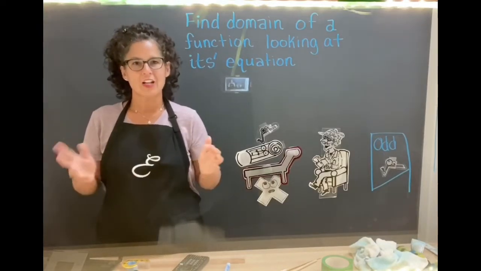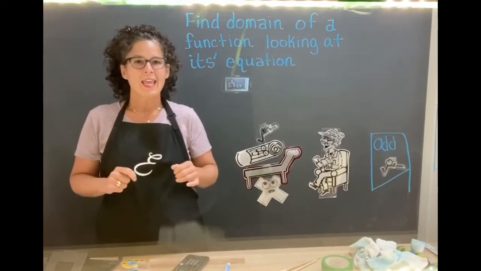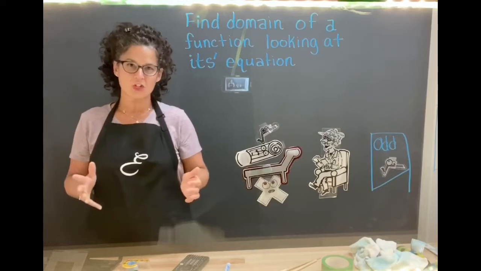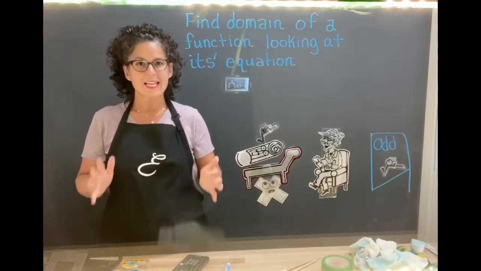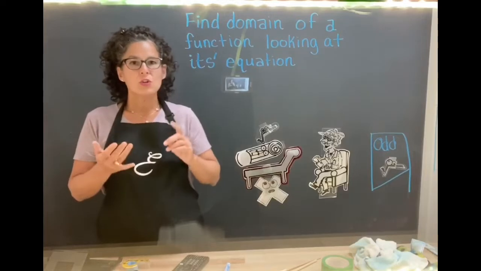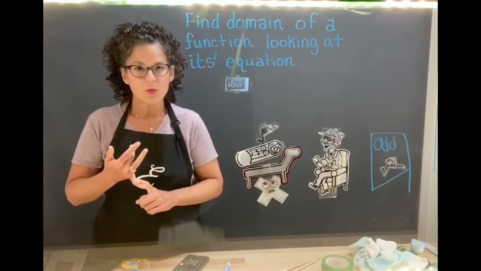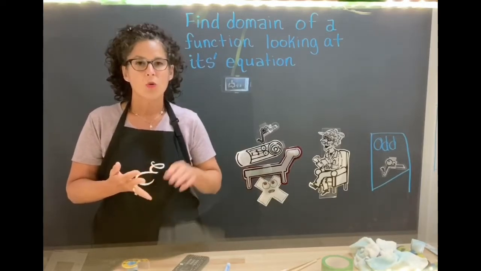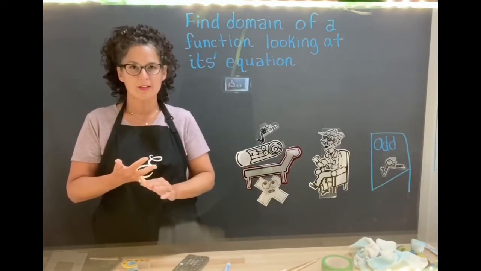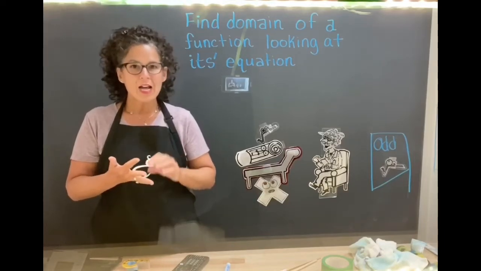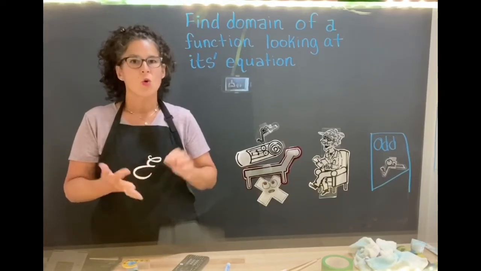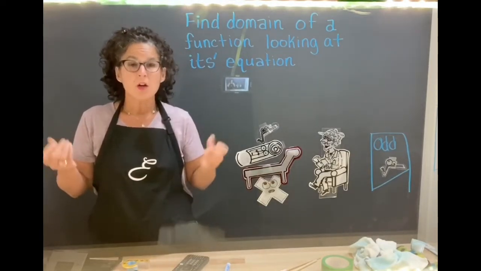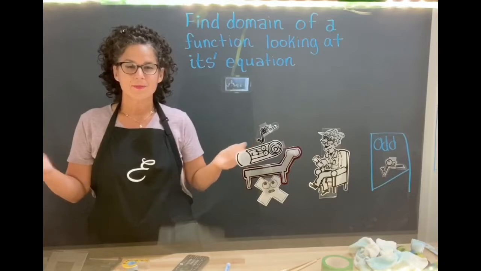Okay, we're going to look at the algebra, the minutiae of all of it, and go through 12 different examples of finding the domain of some functions. But just keep in mind, please, that if today you see an x underneath an even root, or you see an x in the denominator, then we need to address those algebraically to find the domain. But if you do not see an x in the denominator, or you do not see an x underneath an even root, then the domain is going to be all real numbers.